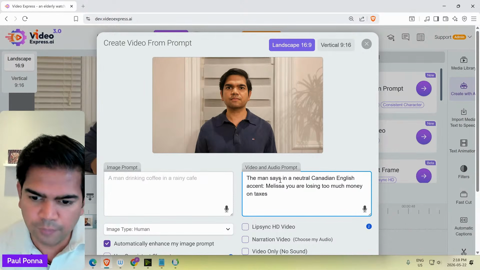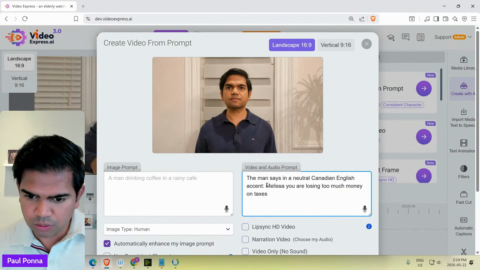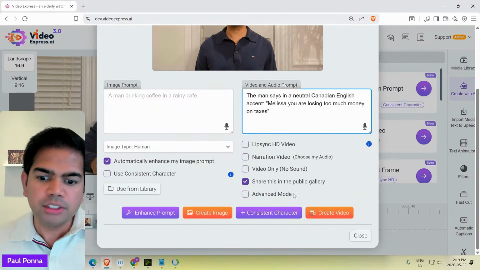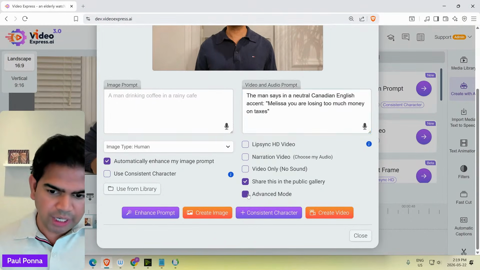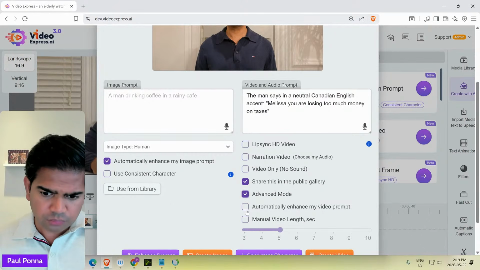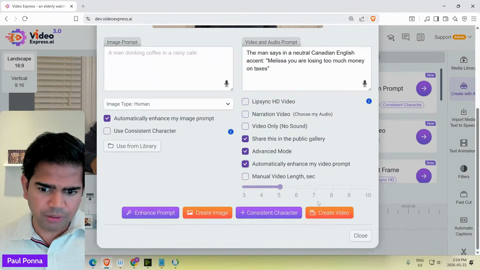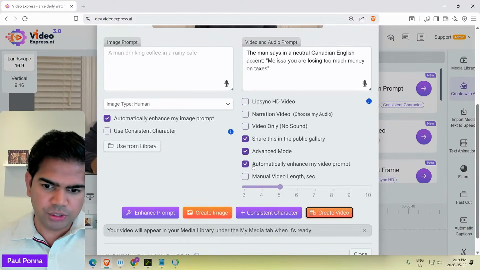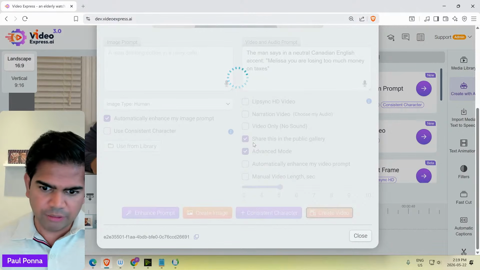Then you put quotes or something. Here, again, you can use the advanced mode if you want to, and you can even automatically enhance your prompt. Up to you, you can do both. I'll show you both results, with and without.